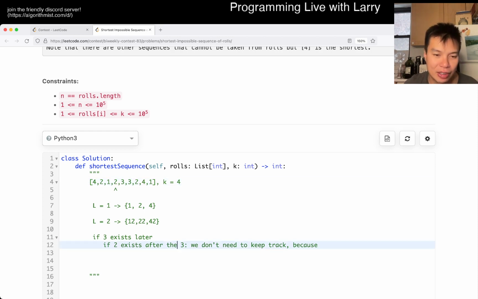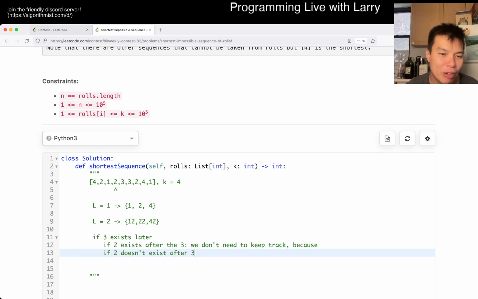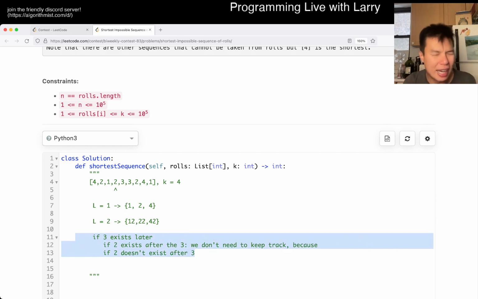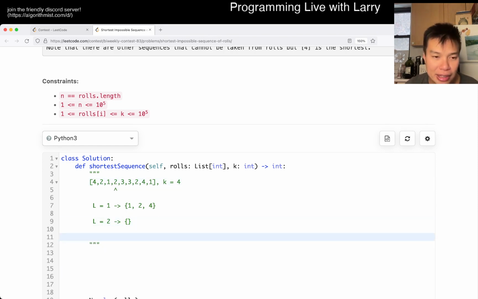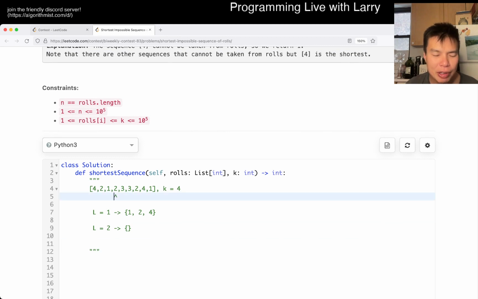That's basically the idea. If 2 doesn't exist after 3, then we can complete it anyway. So then this will never be of length 2 ending with the 2. So in this way, if you do the exhaustive case proving, we can just skip the 2 because the 2 doesn't have everything. And then here, it also allows us to keep track of things much easier. Because now, here we go 3. Okay, well, there's no length, whatever, so then 3, right?